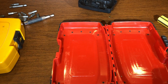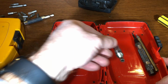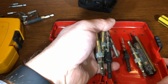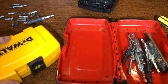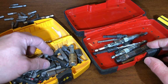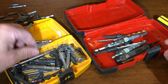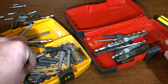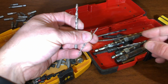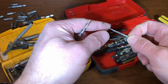Now, what I'm going to put in here are my marking tools, drill bits that I use the most. So now I'm going to open up this one. Oh, here's a bit. Oh, here's a couple more down in there. This is a taper drill bit. Then, I love these ones. These are really good for high speed, tiny for small pilot holes into hardwood.